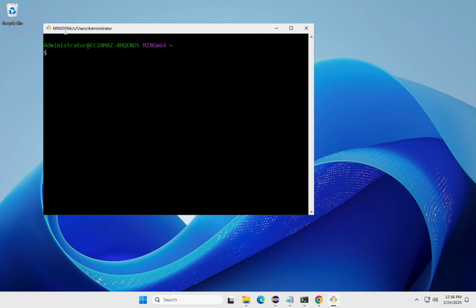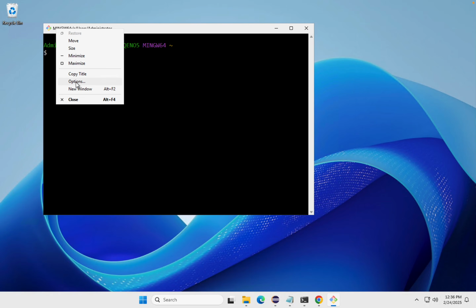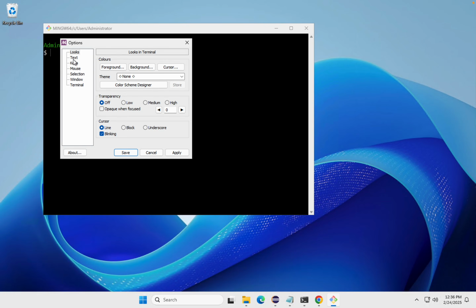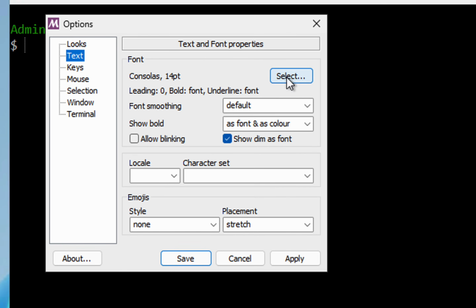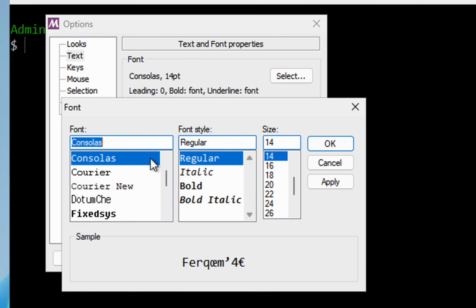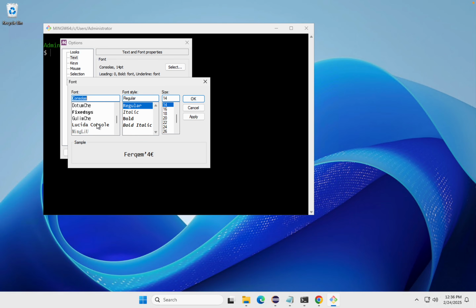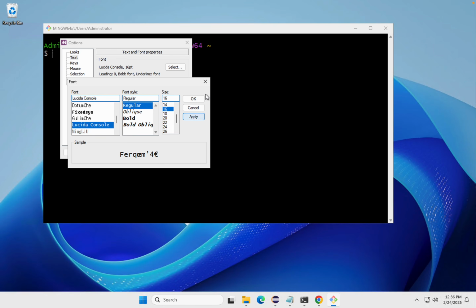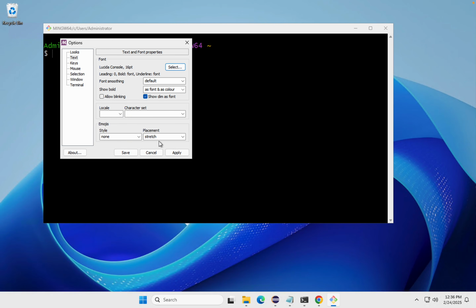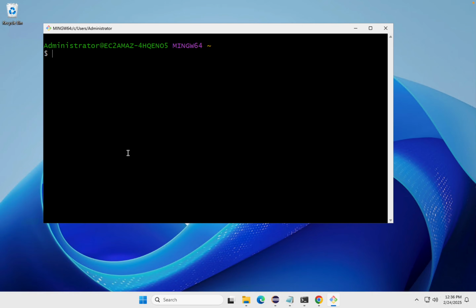Let me also go to the right click, go to the options and text and select the fonts. I think I can go with something like this one, which should be good. I will say apply and save.